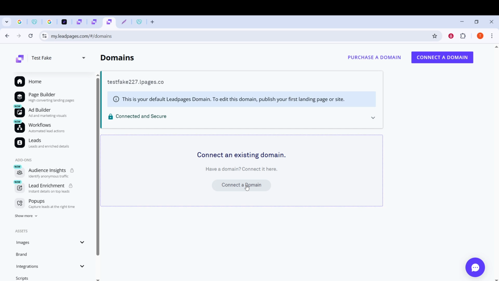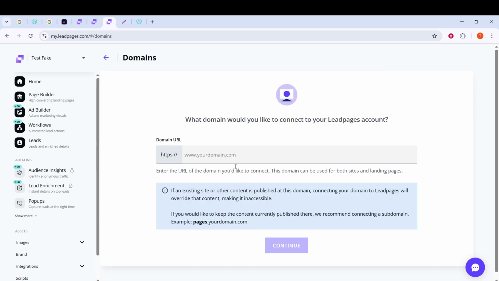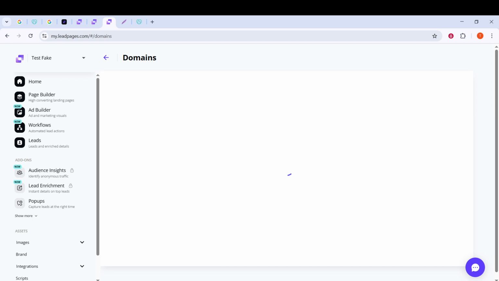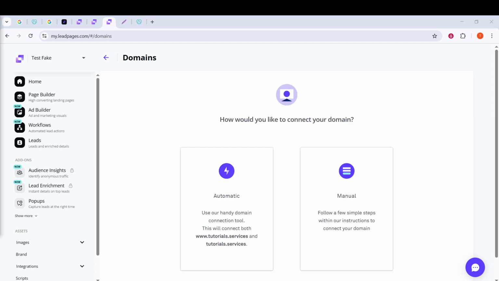The next step involves entering your domain name. You'll need to type in your root domain name, for example, yourdomain.com, or alternatively, you can opt for a custom subdomain. This will depend on how you wish to set up your online presence. Entering this information accurately is crucial as it determines how visitors will access your site.